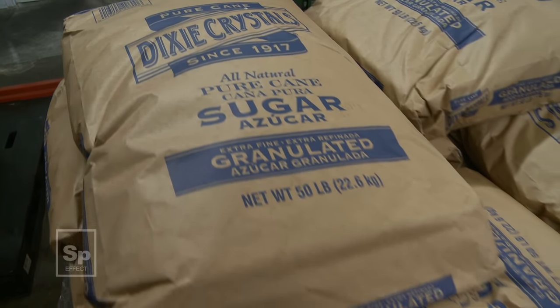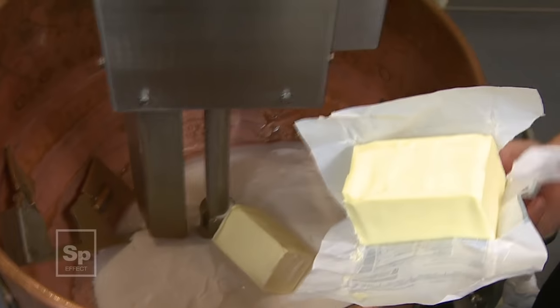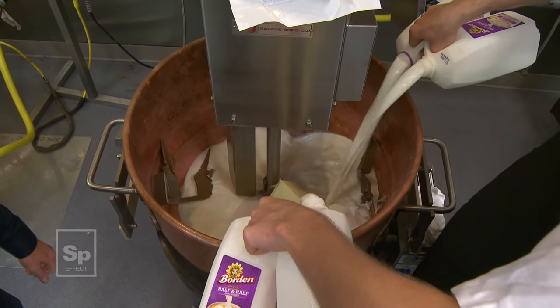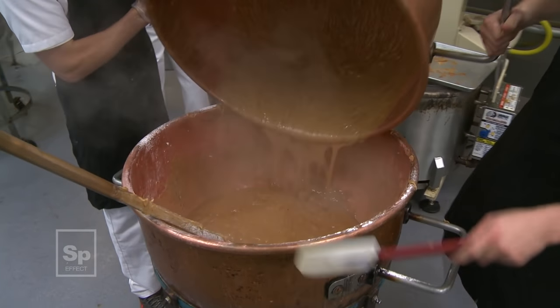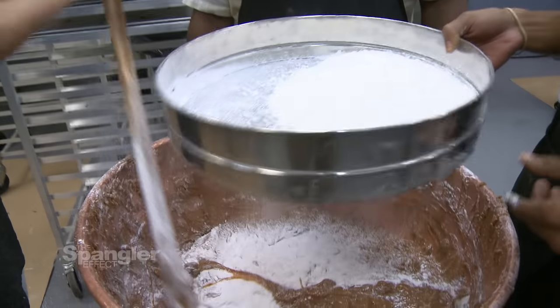Candy making is so crucial on temperature. If you go past 257 and get into the 260 range — we cook our praline at 257 — if you get into 260, then that praline is going to become caramel. At 257 it's gooey, but at 260 it starts to crystallize, because you're cooking the water out of the sugar.